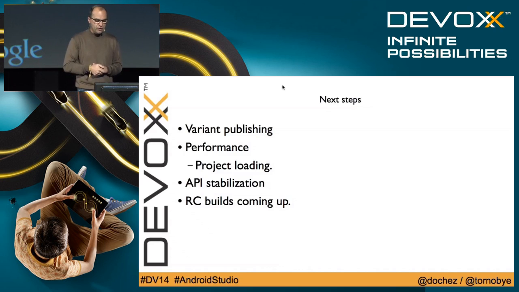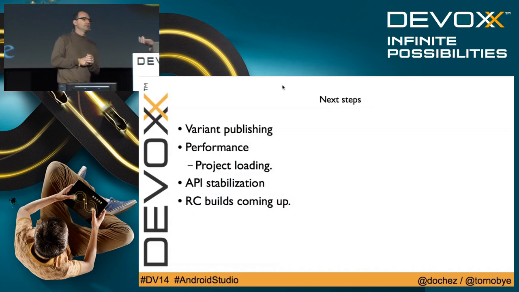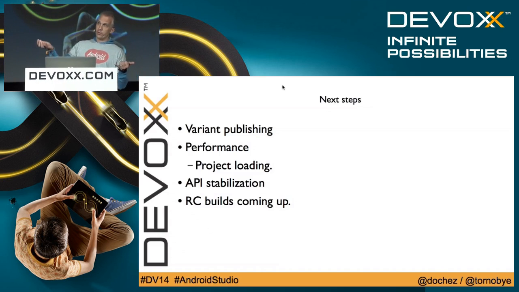I already talked about the performance stuff. At this point, we're going to try to become more gentle with modifying the DSL. The DSL is the language that you use to declare your build types, your product flavors, and so on. And we've been pretty open. Well, we felt free to change it incompatibly, and we've had the IDE and the Gradle plugin in lockstep, saying if you get this version of the plugin, you also need this version of the IDE, and vice versa. We haven't really done the extra work of doing cross-compatibility, but that is something from 1.0 we hope to do, where you are free to update the IDE without touching your builds, and vice versa. You could touch your builds and leave your IDE in place.